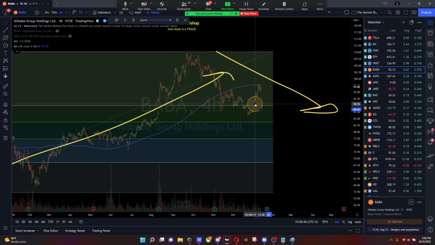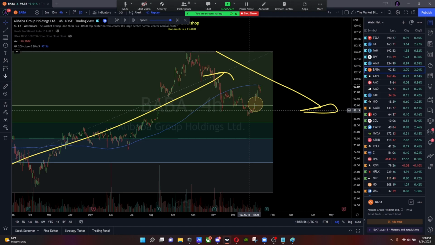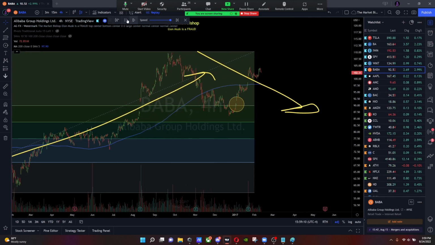I would enter right over here. Once we broke above the 38.2 percentile level, that's when I would enter for calls, right? That's ideally when I would want to enter for calls, so I could get on the trend back into the upside. And if we play the replay, you could see how obviously it continues.